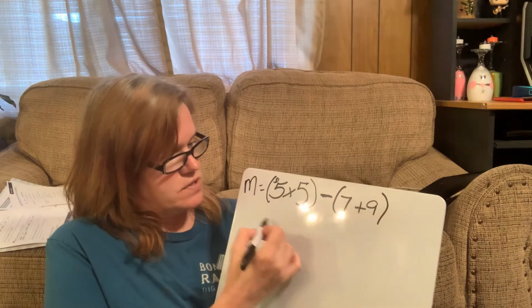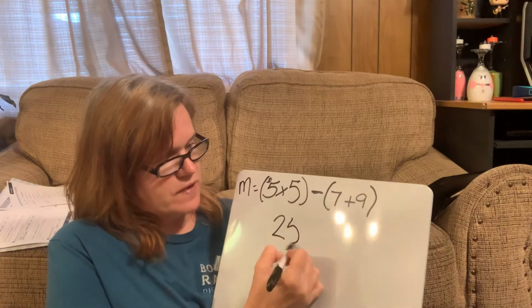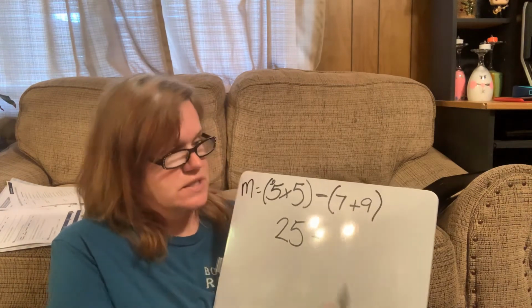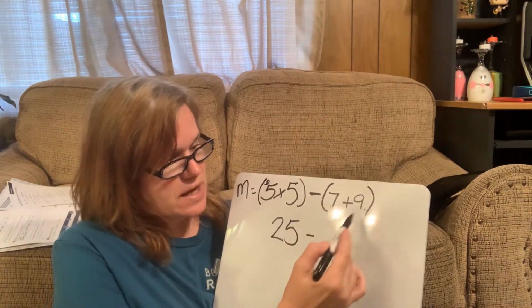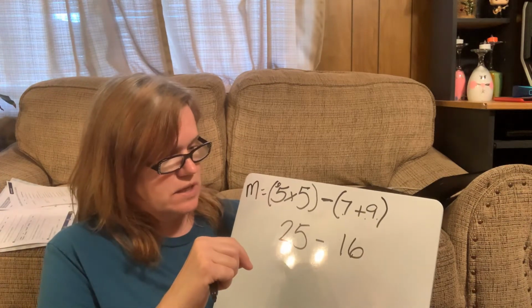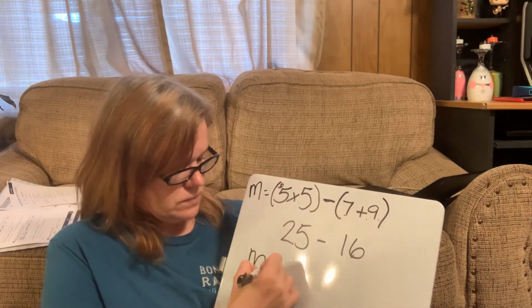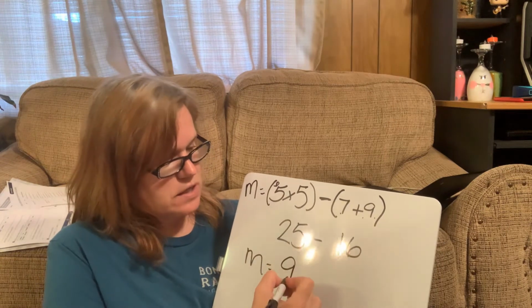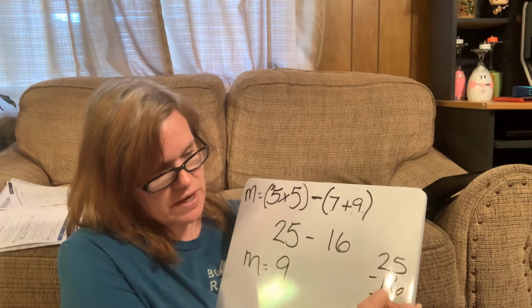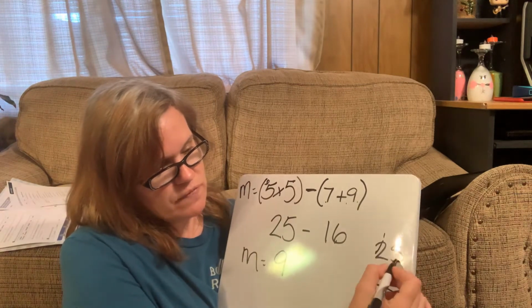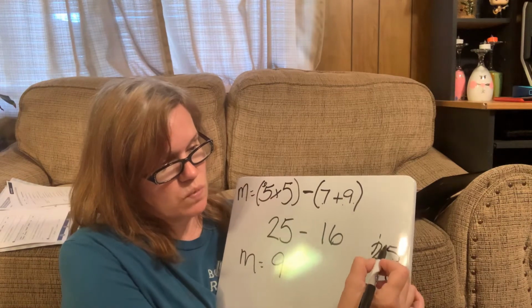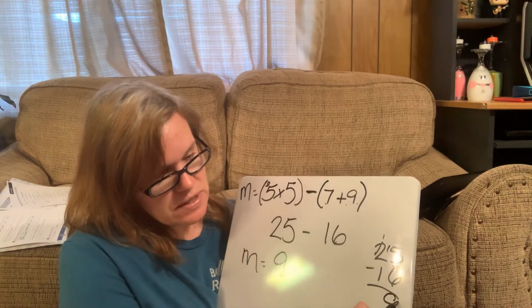What is 5 times 5? 25, that's right. And then we're going to subtract 16 from that, right? 7 plus 9 is 16. Now what's 25 minus 16? She has $9 left. You might need to line that up vertically. We have 5 is smaller than the 6. The bigger number's on bottom, so I have to borrow from the 2. It becomes a 1. 15 minus 6 is 9.